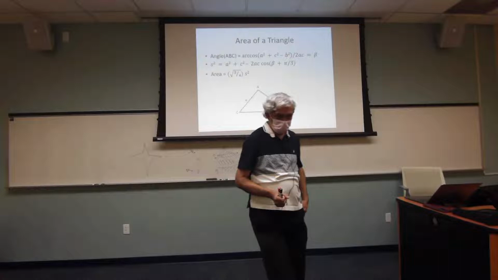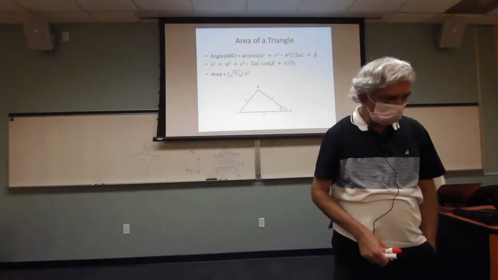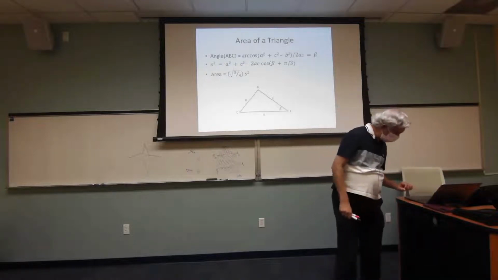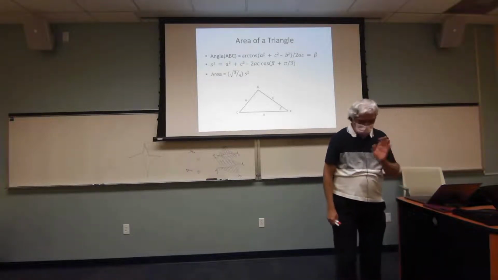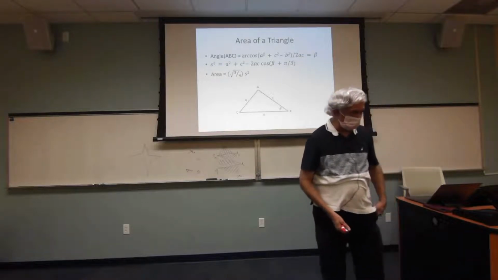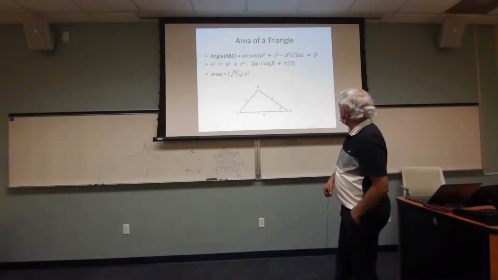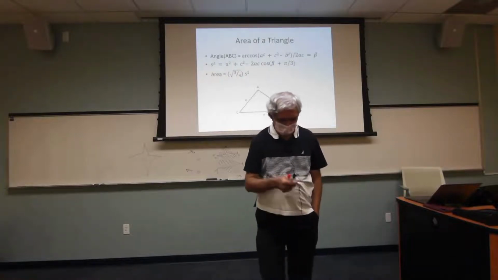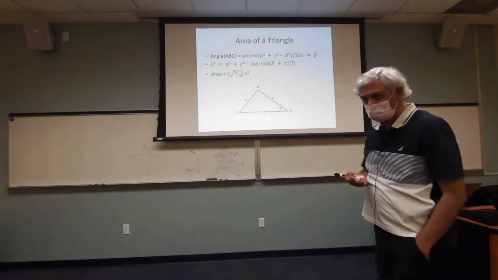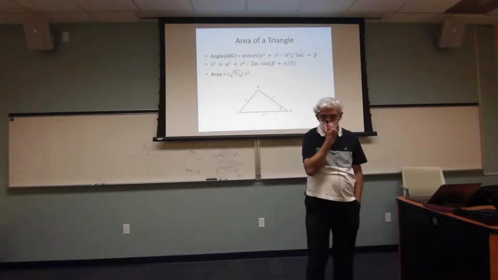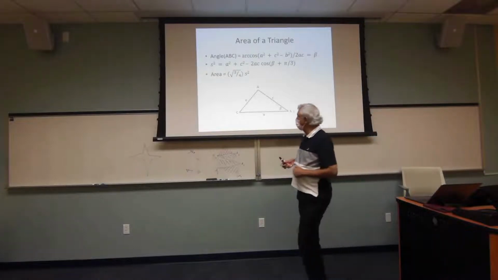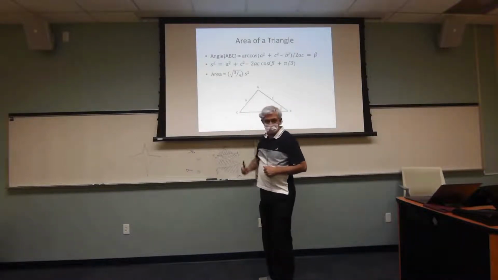I had a question from online. They were asking, what do we need beta for if the perimeter can just be calculated with Euclidean distance? You're right, he's absolutely right. You don't need beta. Why is that second formula even there? I'm not sure. I stole it from some other location and I didn't think it through. But yeah, S is simply A plus B plus C. Absolutely right. So it's even simpler. You just plug it in here and you're done.